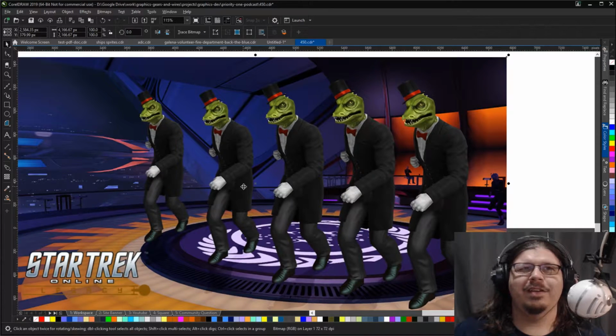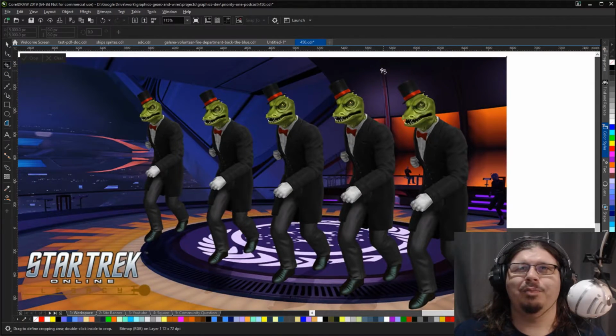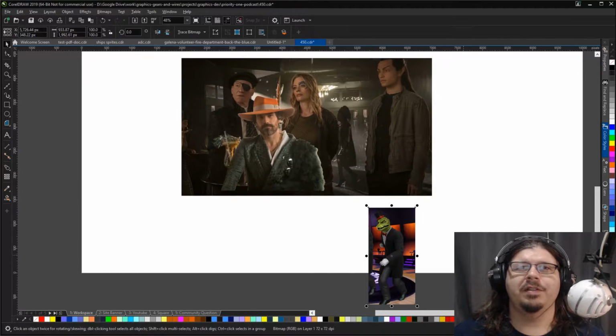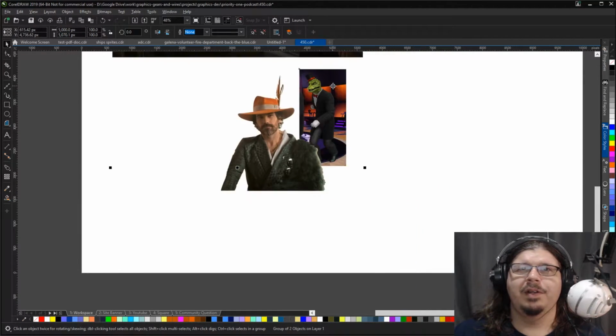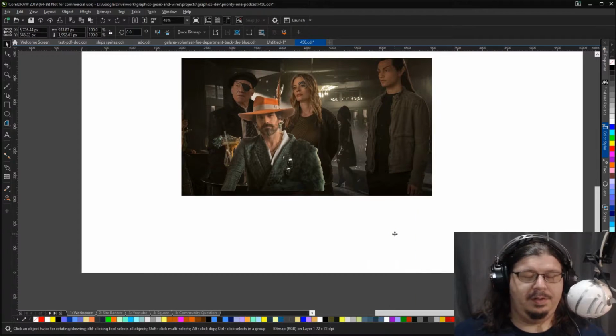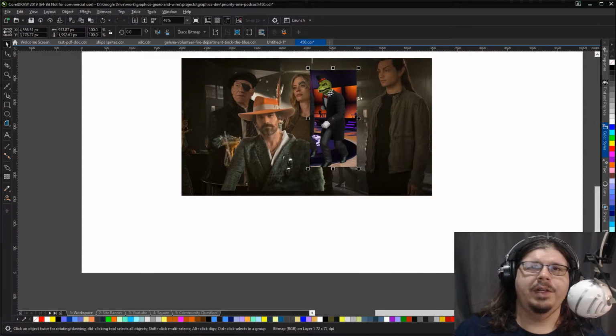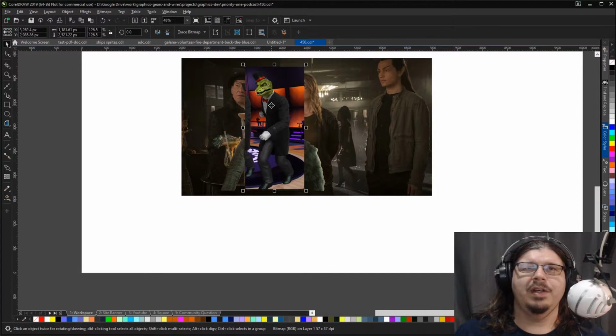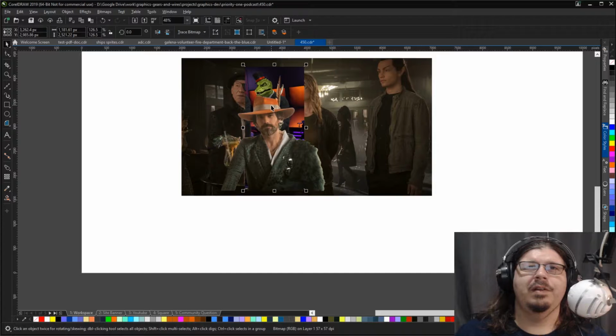I think the best one I have is probably just the biggest one because he'll have the most detail. And they're all pretty much at the same angle. So I'm going to just grab that Gorn. I actually cut and pasted it to isolate it from the group. And I wonder what it'll look like if I can get him in the background behind them.